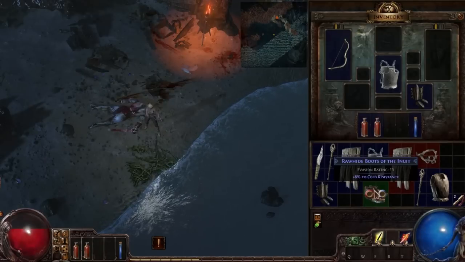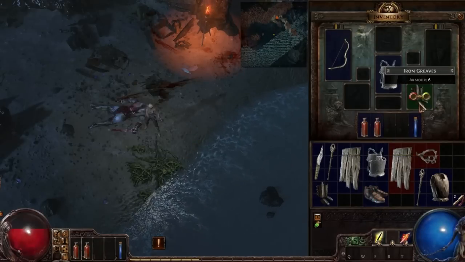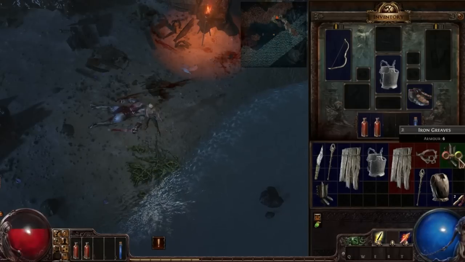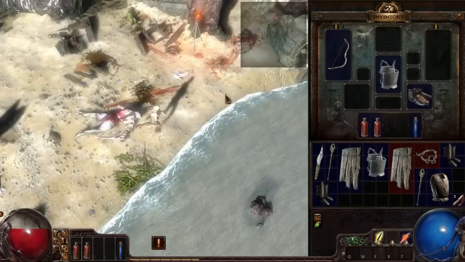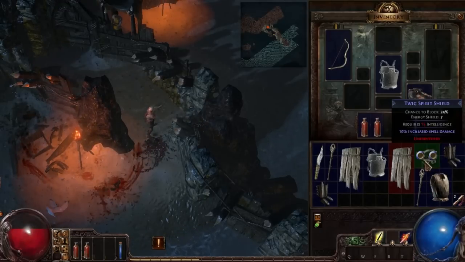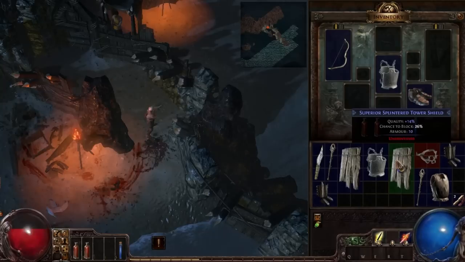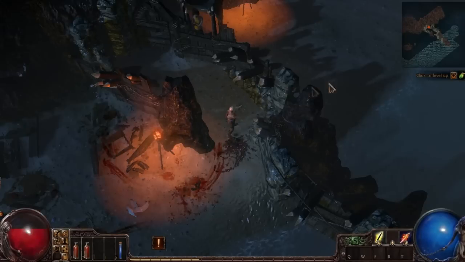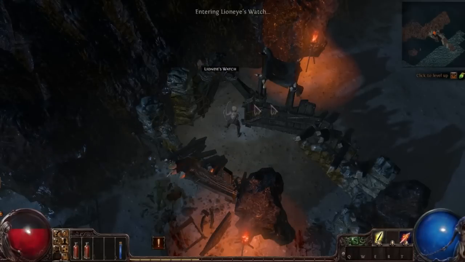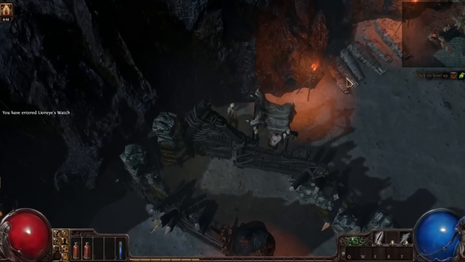So it gives us 8% to cold resistance, which is pretty cool. I'm going to replace these with these boots, the white ones. Anyways, as I said, I'm not going to waste my scrolls of wisdom on these fellas, as I know I'm not going to be using shields. So I advise you not to spend the Scrolls of Wisdom that easily. Enter town for your reward. Now this is the town we were talking about. Let's go in.